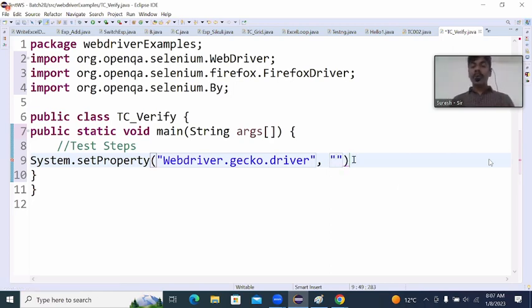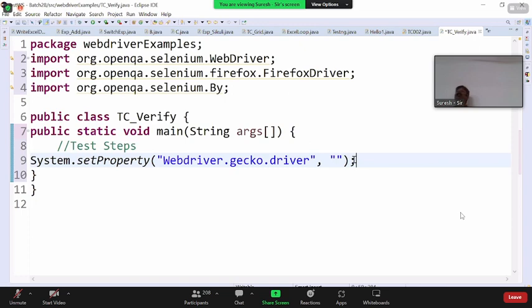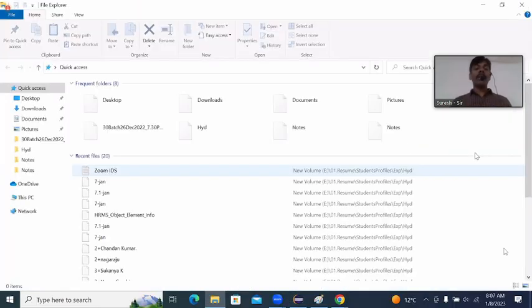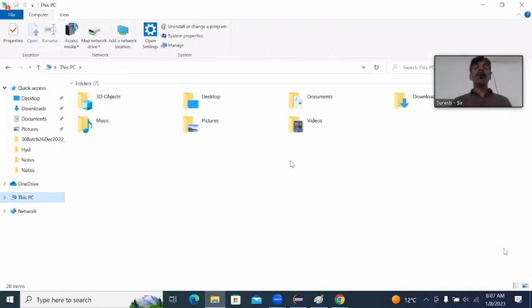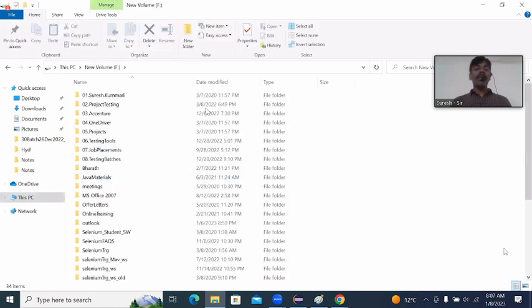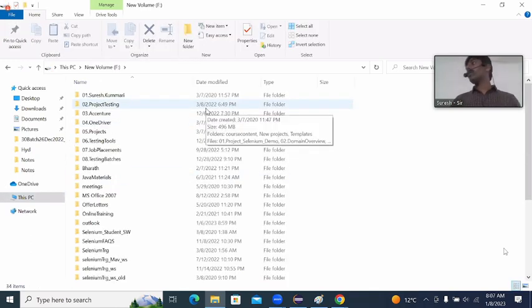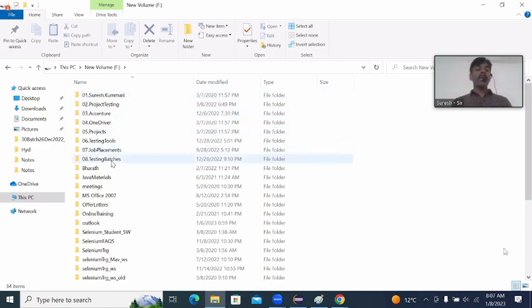And what do we have to provide? The path of the gecko driver.